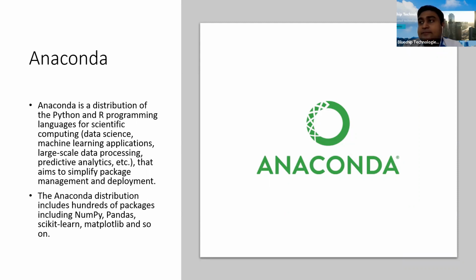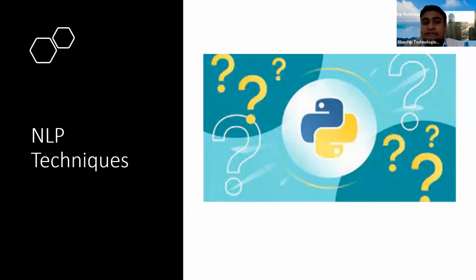Even in our previous meetup session, we discussed a little bit more about Anaconda. So here we look at the frameworks that are needed for text analytics and the different techniques that we are going to look at in this specific session. Anaconda is much broader, where we can have almost all the machine learning and data science related packages installed into one software. So we look at some of the NLP techniques that we can use. These are not all the techniques, but some of the basic techniques, and we are going to then implement these techniques as well.